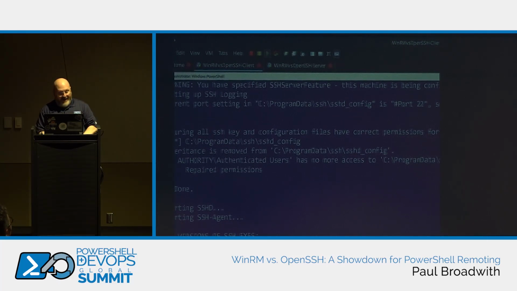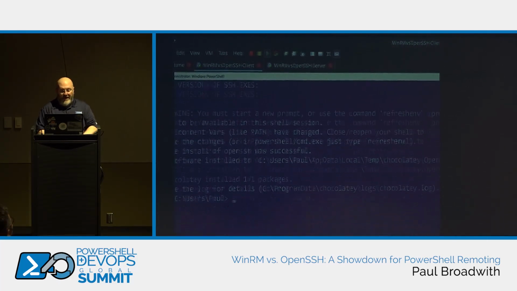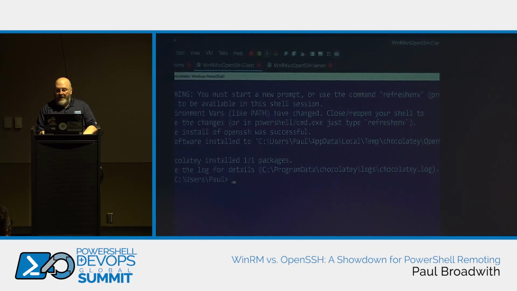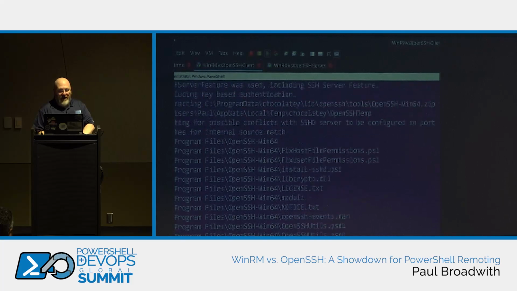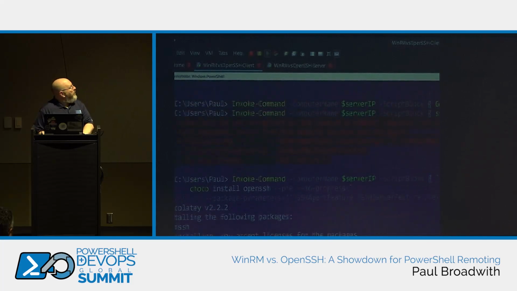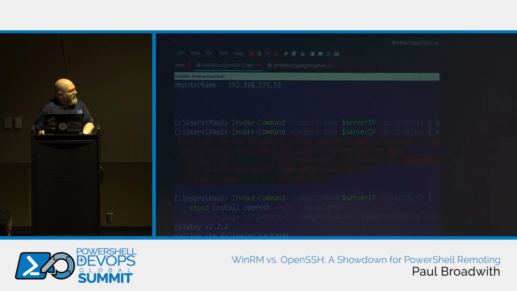And I apologize, again, that you can't really see much of that, but the bit that I wanted to highlight, and I'm hoping I can see it, is the parameters for the package, just to talk about. Yeah, they're there. So you can see some of them. So you've got that SSH agent feature, the server feature, etc. So that's how you can mix and match them all. You install bits and pieces, so it's really good.